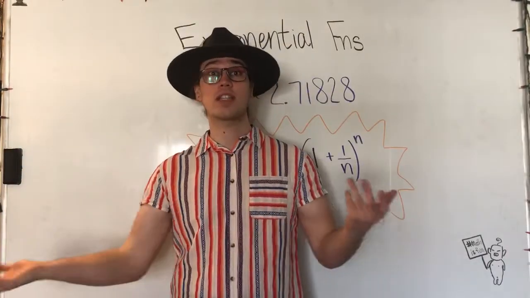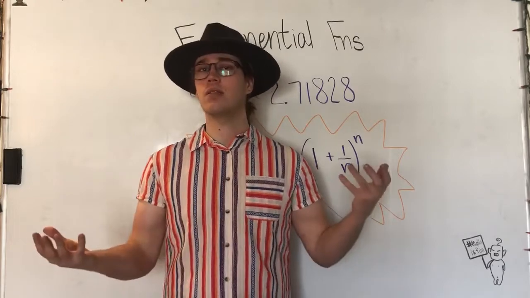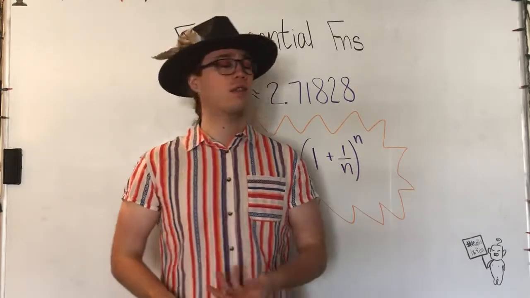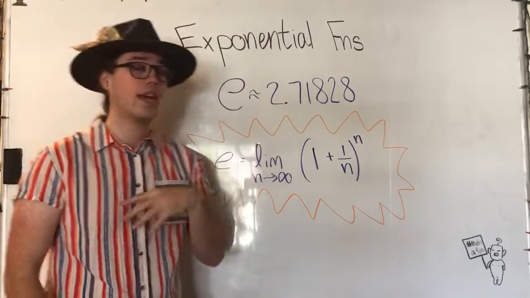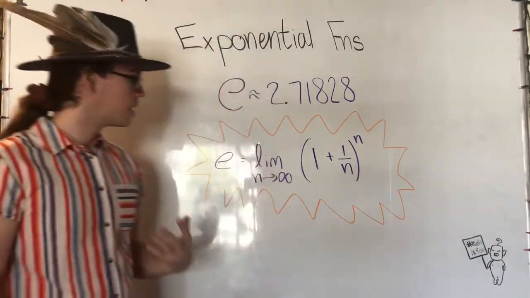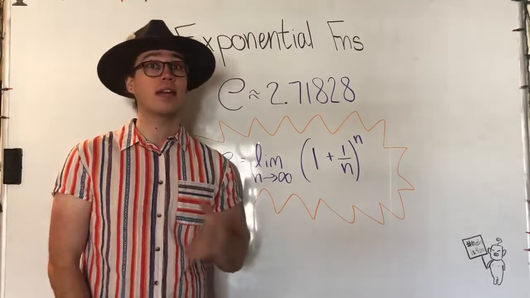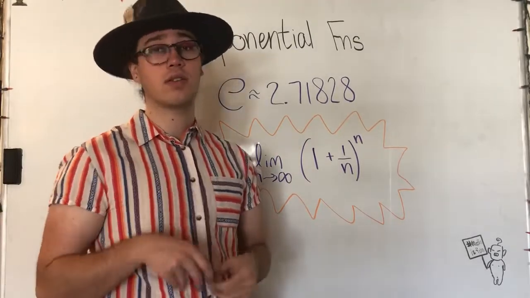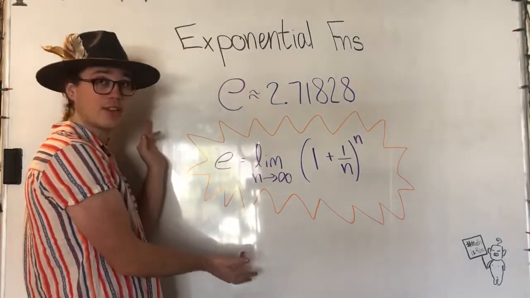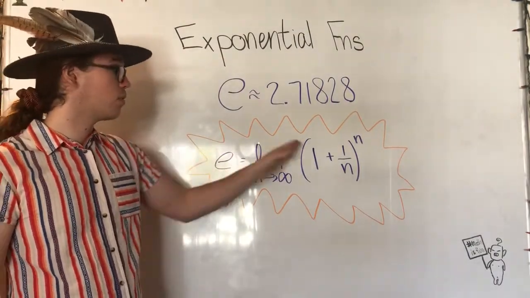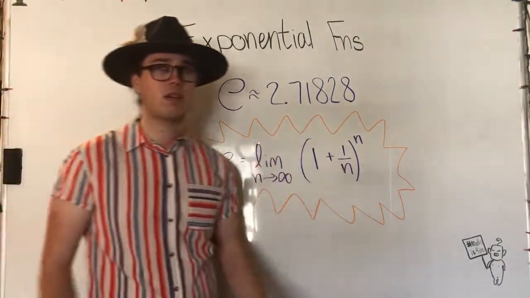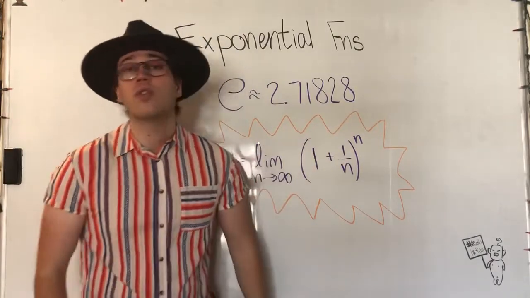The final thing I wanted to cover in today's video is e. E? Euler's constant. So what is e? Well, e is approximately 2.71828. But e has a definition as a limit, which we will see in a few videos. I'm just trying to show this as a little teaser. e is actually equal to the limit as n approaches infinity of (1 plus 1 over n) to the nth power. And we're like, cool, whatever that means.